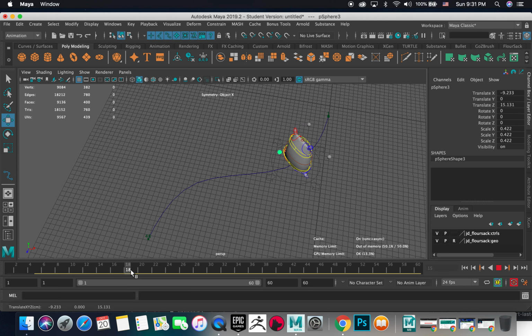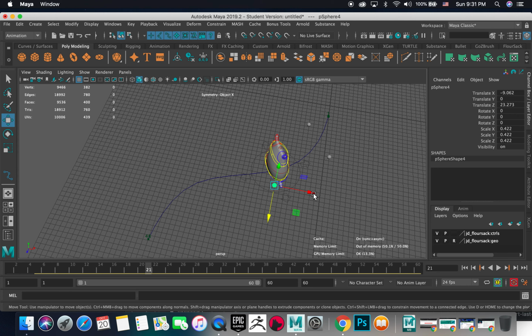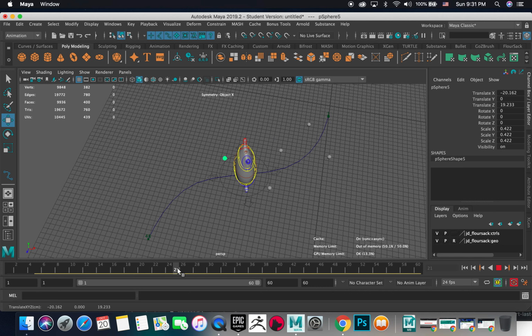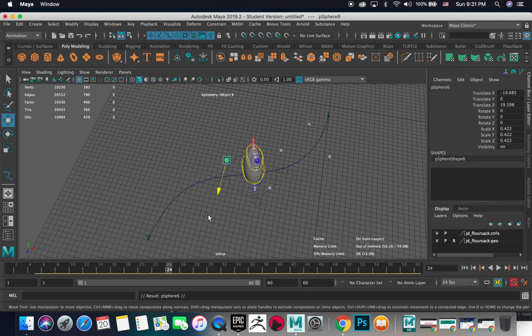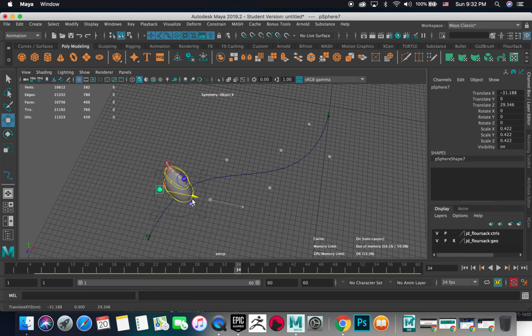move it this way, and then maybe not that much, and then I duplicate that, and then here, then duplicate that, like this. This should be a little closer.